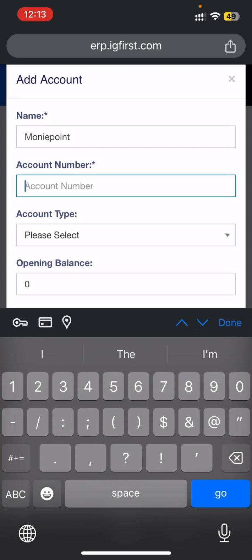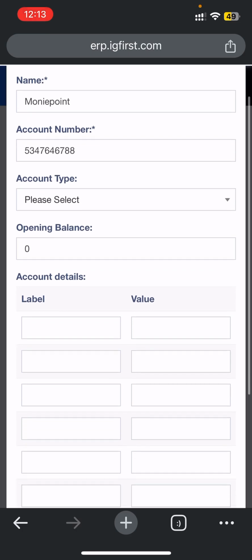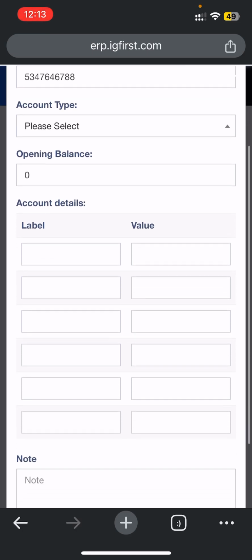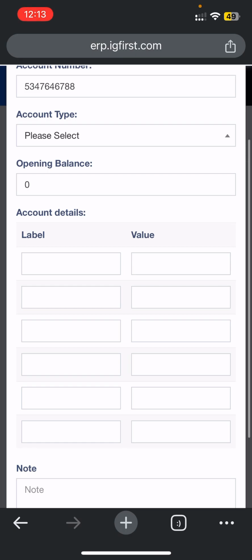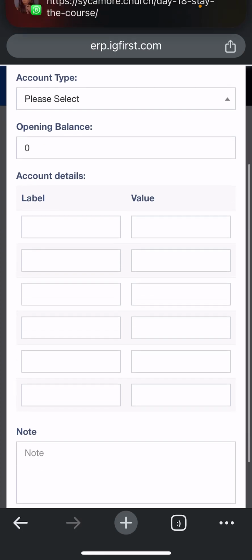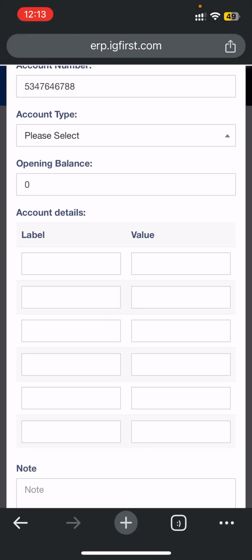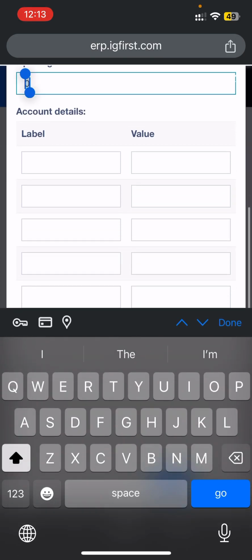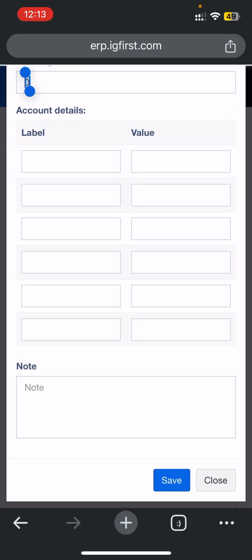Account number can be 534 and all that, right? We don't need to fill the account type because it's not so important. We just go right to save it.